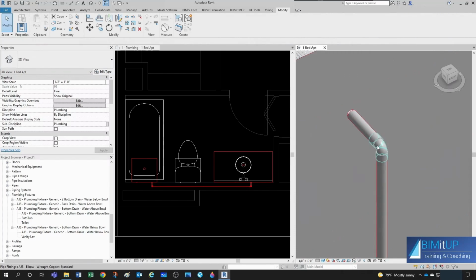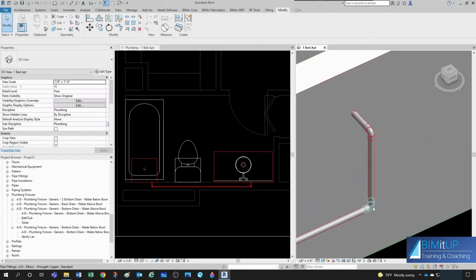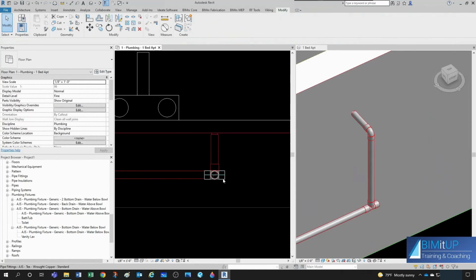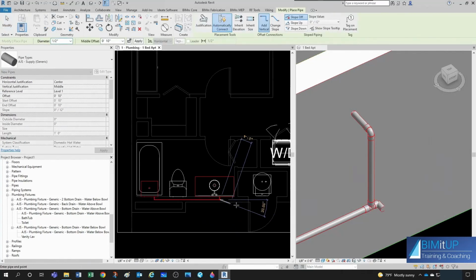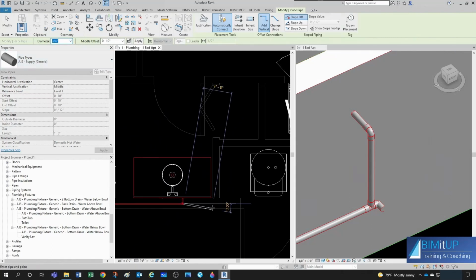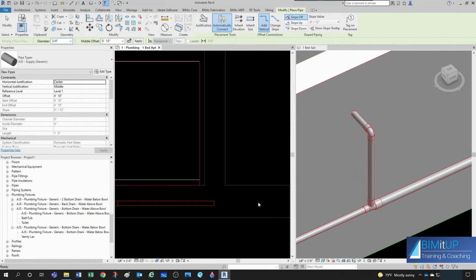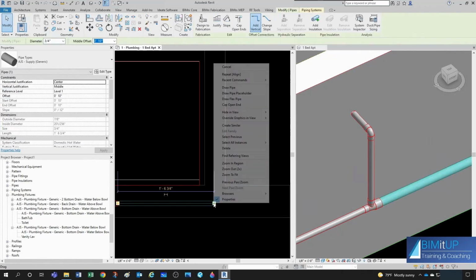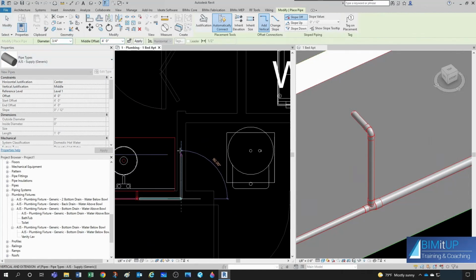See, now I have my brazed copper elbows. Beautiful. So let's keep going. So I'm going to turn this elbow into a T, and let's draw pipe. So I think from now on I'm going to go 3/4 just to be safe for now. Let's see if we're able to offset within the wall. So let me bring this up to, let's say, 4 feet. And then let's go this way.